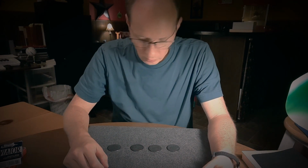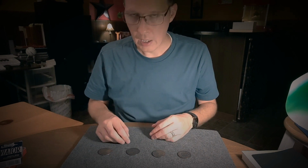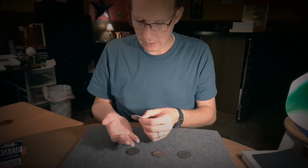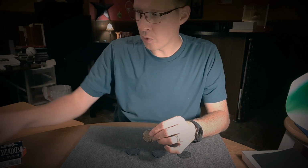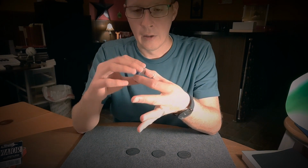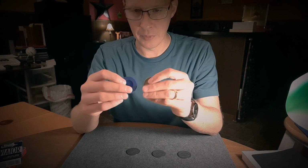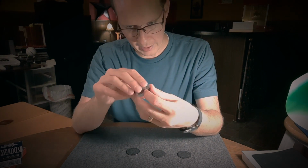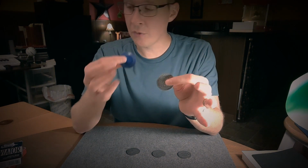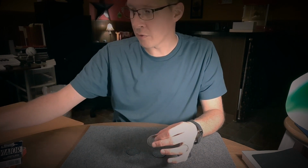Okay, so first of all, we're going to depend heavily on the classic palm, coin classic palm, for both hands, right? So what's happening here is the coin, and this works really well with a large coin. Of course, it can work well with a poker chip, which is approximately the size of a silver dollar. It matches a silver dollar pretty well in terms of the radius or the diameter. The thicknesses can vary, but you can practice with poker chips. Some people like to use poker chips instead of coins for various reasons.